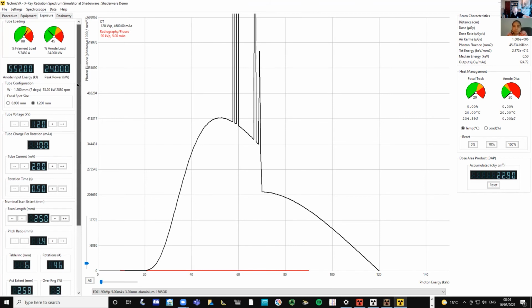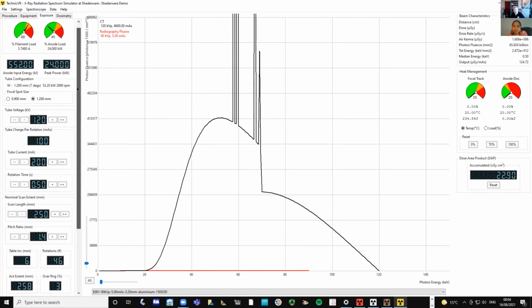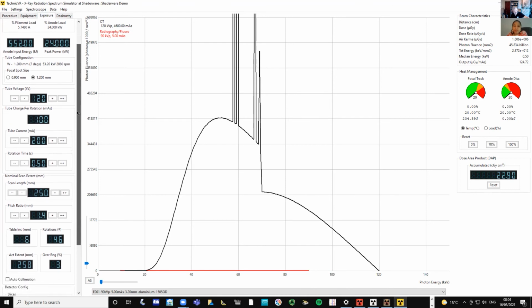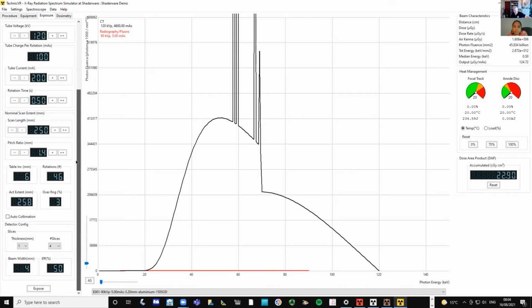Yeah, and also we've got all the settings here. So if you want to go into detail with how each of these settings affects the radiation dose, then you can. This is a CT scan, so you can talk about helical scans, pitch ratio and all. I can't do that because I haven't got the experience of teaching this stuff, but my colleagues who teach CT use it. And also, if we set this CT scan running, we've also got the heating effect on the tube modeled here.